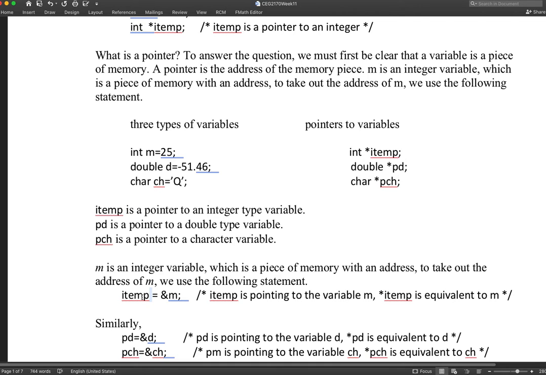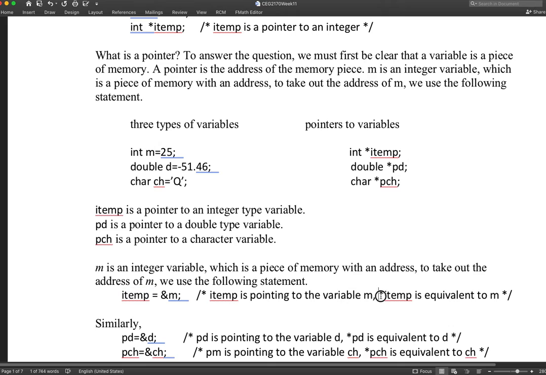And then, if we know the address, how do we know what's the content at that address? Indeed, it's a very simple thing. The ampersand takes out the address of a variable, and then you put an asterisk in front of the pointer variable. It will take out the content of the variable.